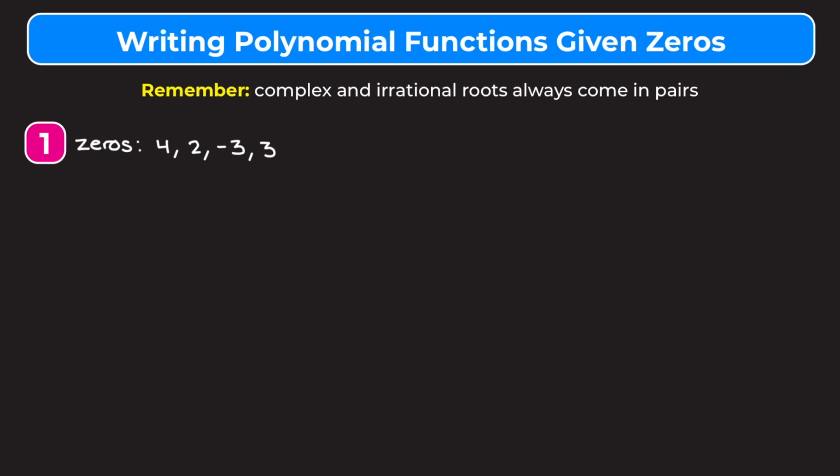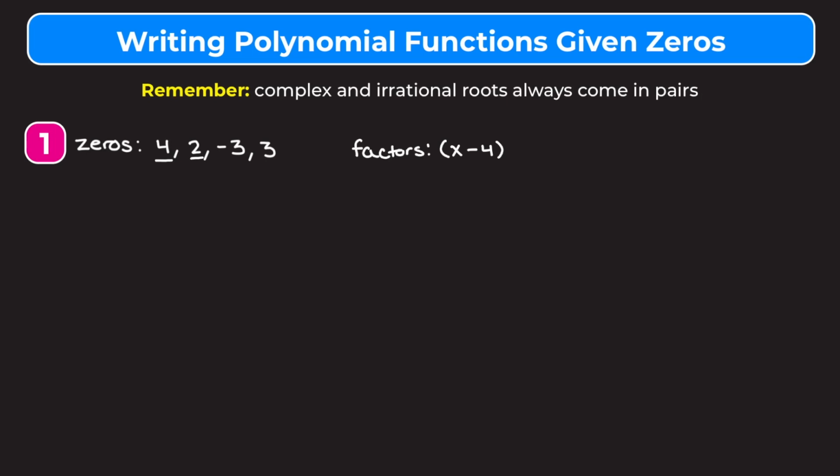So for example 1, we're given these 4 zeros of a polynomial. So we're given the zeros 4, 2, -3, and 3. So what we need to remember is how zeros relate to factors, because we're going to write our polynomial in factored form first based on the zeros, and then we'll multiply it out into standard form. So over here, I'm going to write factors. So if one of our zeros is 4, the factor that goes with that is going to be x minus 4. So to go from a zero to a factor, you're going to do x minus that zero.